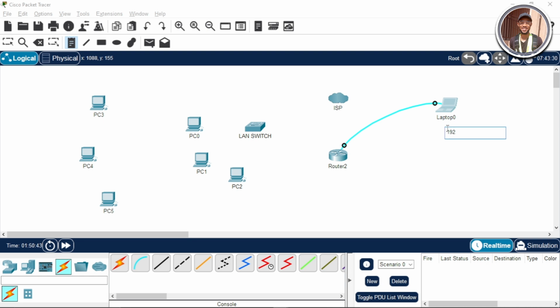So let's say 192.168.1.2, and they have a gateway which is 192.168.1.254.